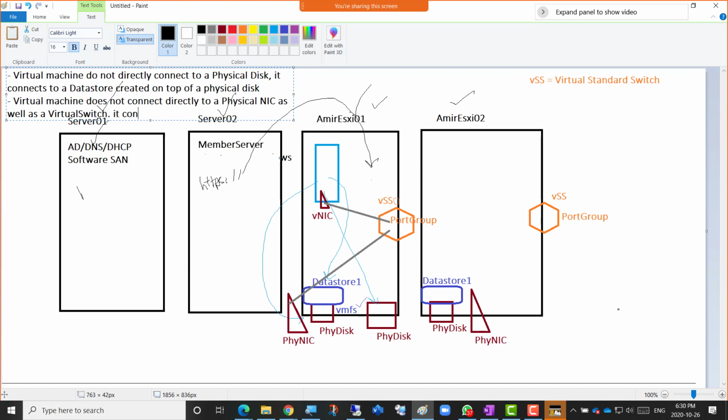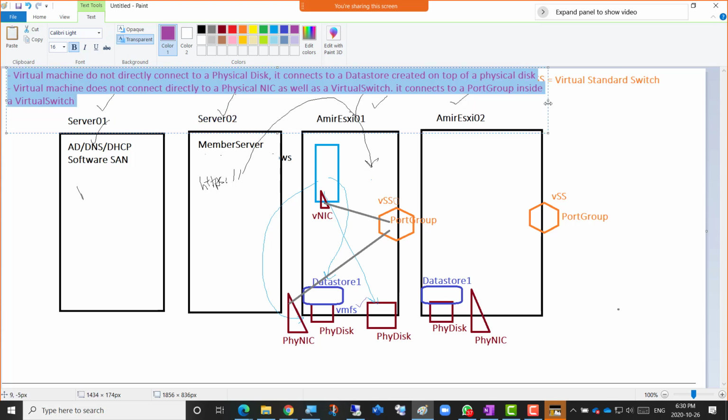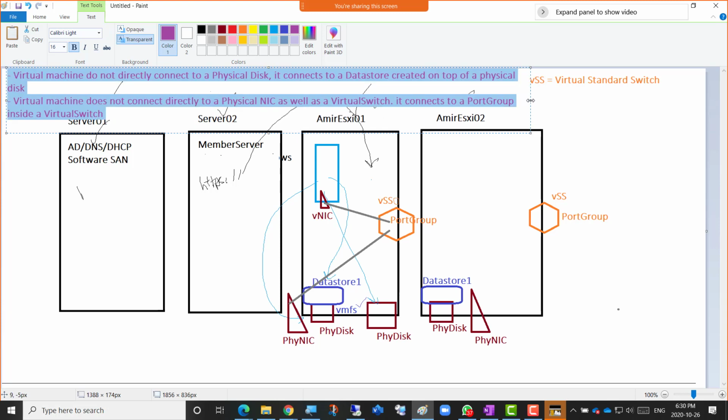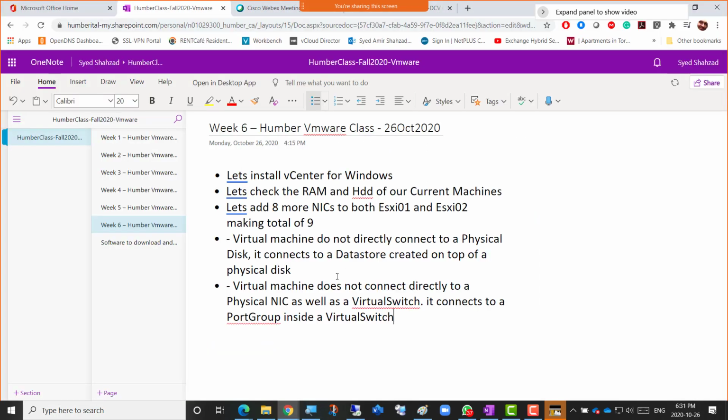It connects to a port group inside our virtual switch. We're going to do a separate lab on the virtual switch. But these are some of the rules of thumb that we need to understand about what happens by default. So I'm going to put that here as well as in our OneNote.